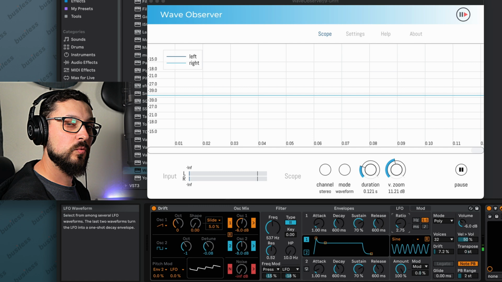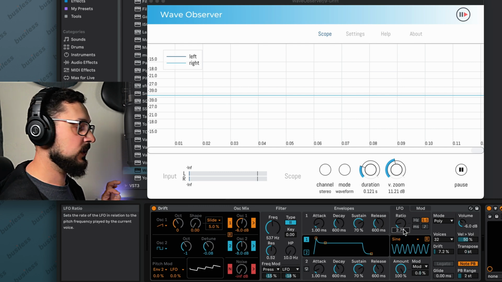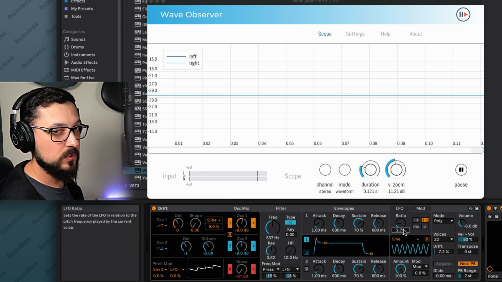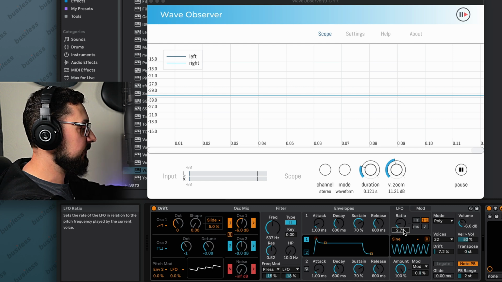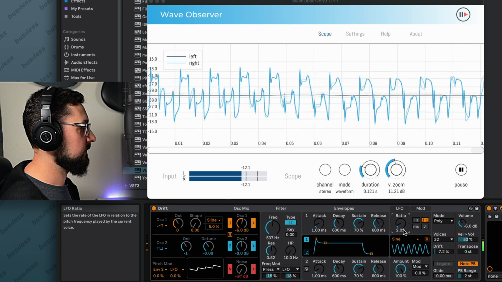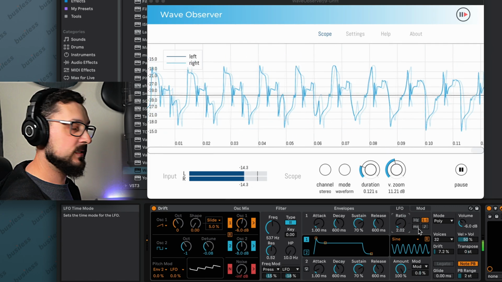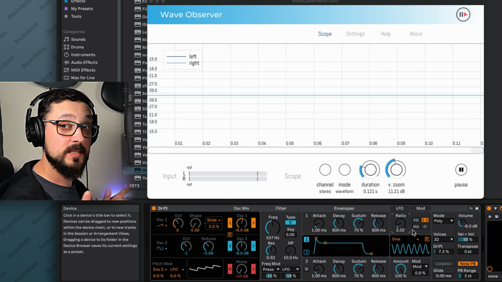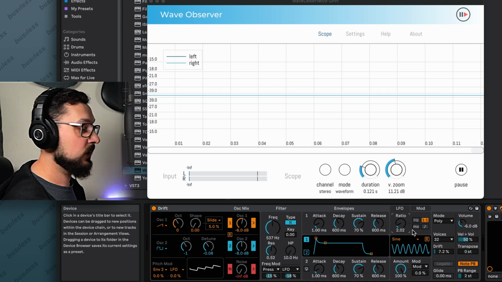Okay, so I found a really good number is to get really close to the even value, like 2.0, but to add a little bit to it. So let's type on the keyboard 2.02, and let's listen to it now. It is a little bit distorted, isn't it? Okay, so let's leave it like that at the moment, and you're gonna see why we need it to be like so.